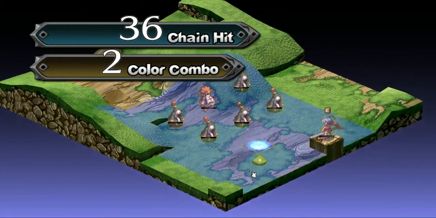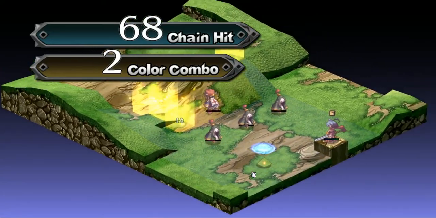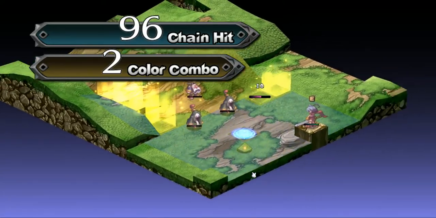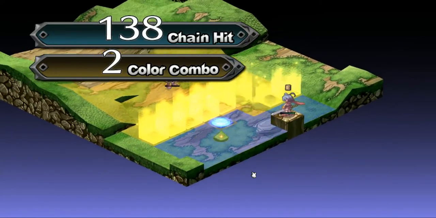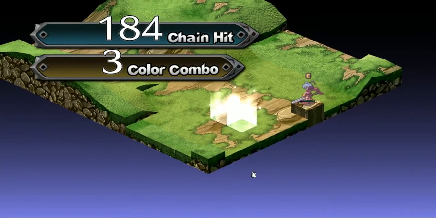I'm still struggling with my key configuration. The chain hit and color combo button is abnormally large and is kind of blocking up a lot of the image. You can also see it's killed the ghosts. The other guy was a higher level, so he managed to survive. I don't think we'll survive this, though.